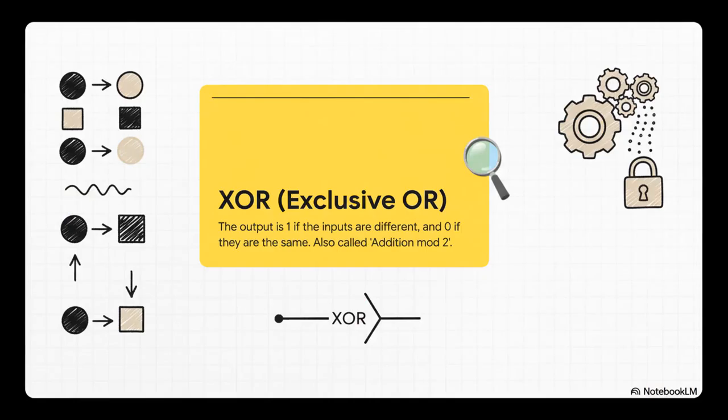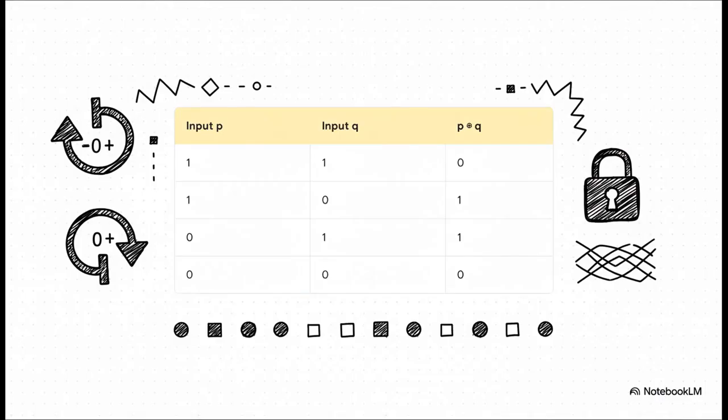XOR, or exclusive OR, is the real workhorse here. And you can forget complex math for a second. The rule is incredibly basic. If two bits you're comparing are different, the result is a 1. If they're the same, the result is a 0. That's the whole thing. See? It's that simple. Inputs are the same, you get a 0. Inputs are different, you get a 1. This simple act of just comparing and flipping bits, well, that's the secret weapon for this kind of encryption.